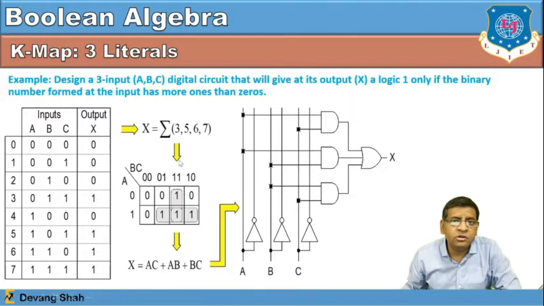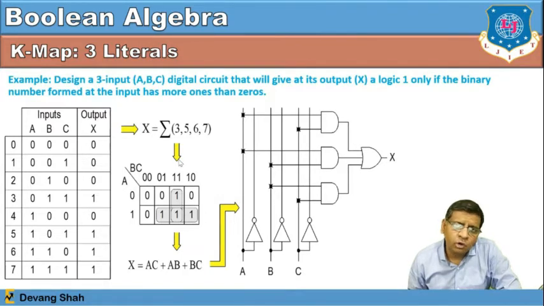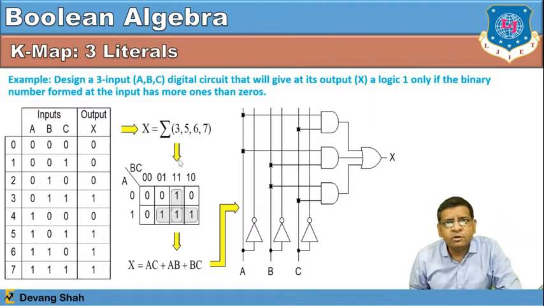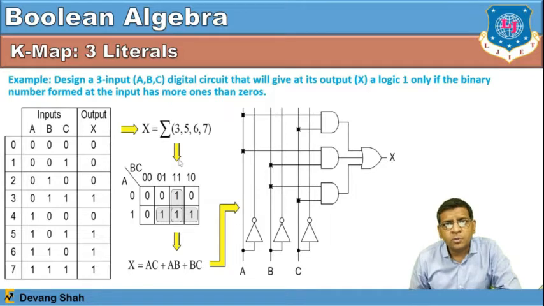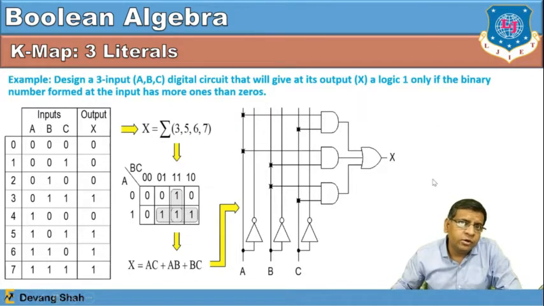So I am getting a total of 3 groups. Your first job is to start with 8 ones if you have an 8-block map. Is it possible? No. Then start with 4 ones. Yes or no? No. Then start with 2 ones. Yes. Then you can go with single ones, right? This is the criteria, this is the selection rule. So here 2 ones are possible in 3 groups, so you can find the groups here, and the same one you can take multiple times, because anyway you have to reduce the number of literals and the number of gates.